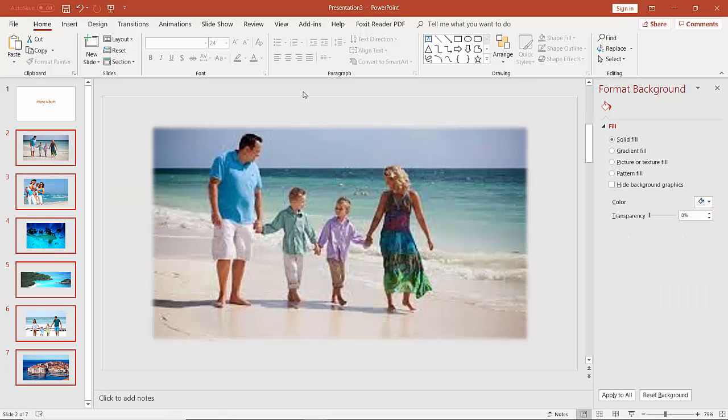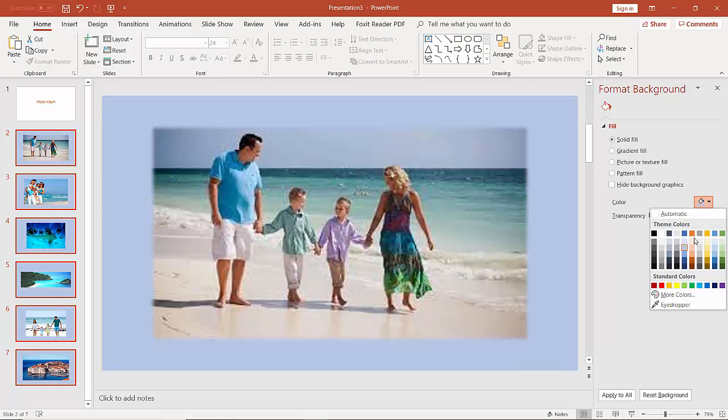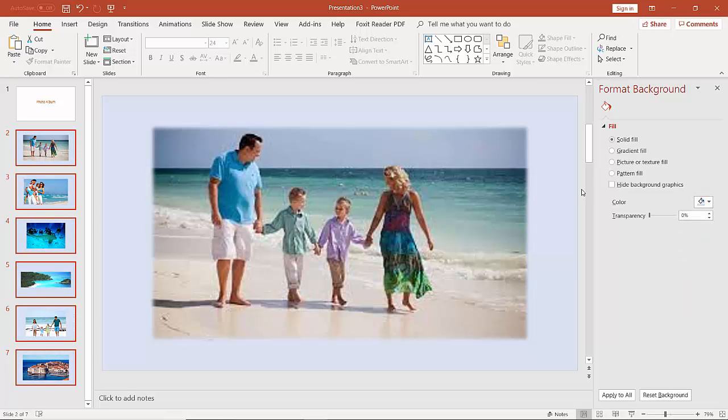And I think this looks better. We can also choose white, so we just need to click on here, but this one doesn't look much better, so we can choose the same one that we chose before. Okay, this one is perfect.